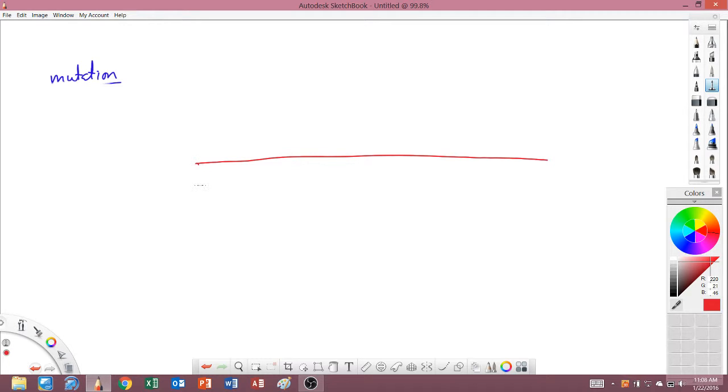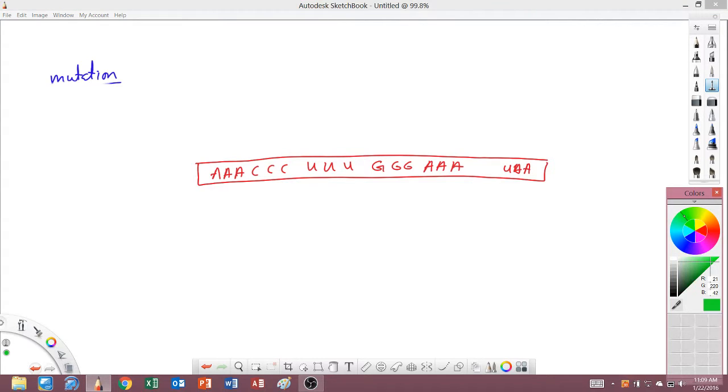What if there's a mutation within the gene? The sequence of the gene, let's say, is A, C, C, U, G, G, G, A, whatever it might be, U, A. Since we're talking about mRNA, I'm using U. Now, there are multiple things that could happen. Let's say there's a substitution mutation in the second codon, and they will tell you second codon. There's a mutation right here. C is changed. Instead of C, you have, let's say, G. The amino acid that's coded by this is different now. The product will be different.